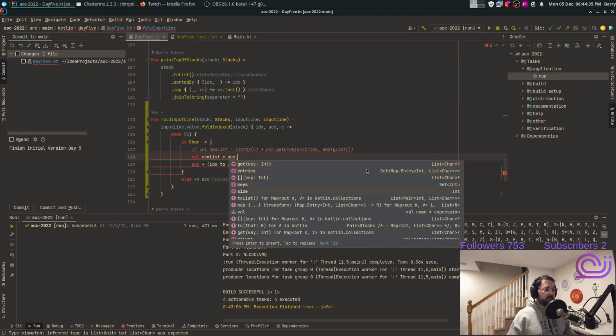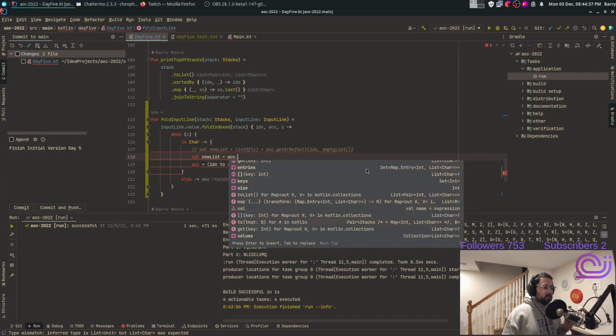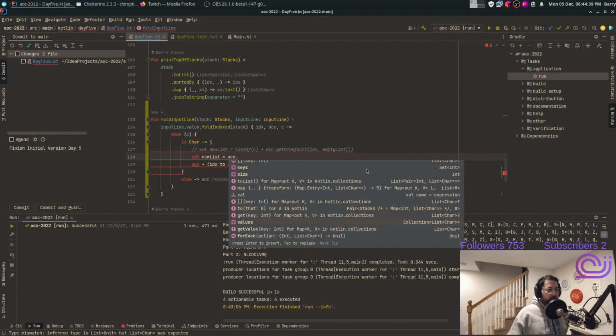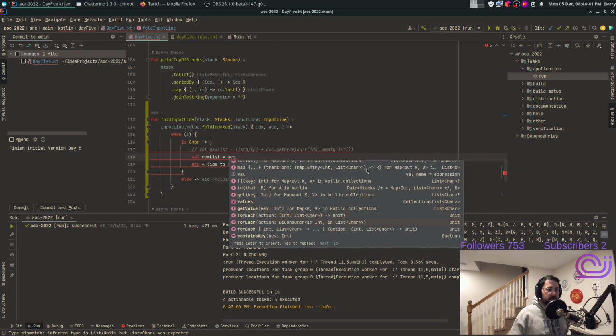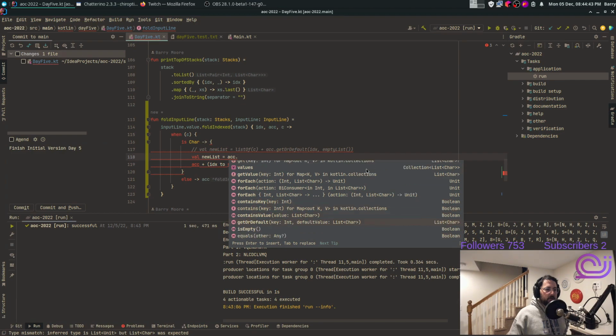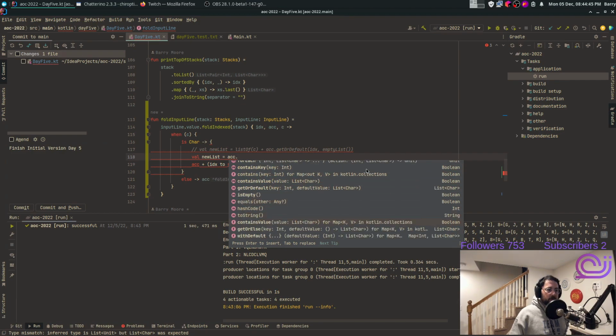I just don't know what to use here, because none of these functions really do what I want them to do. I need to get and then do something.